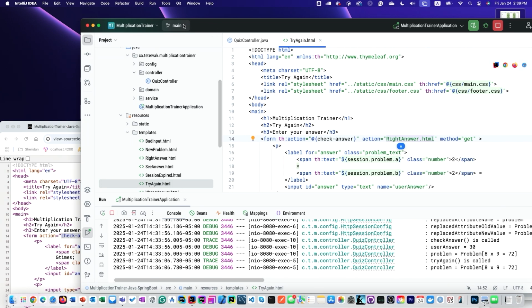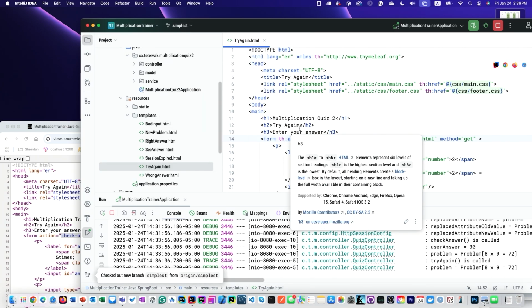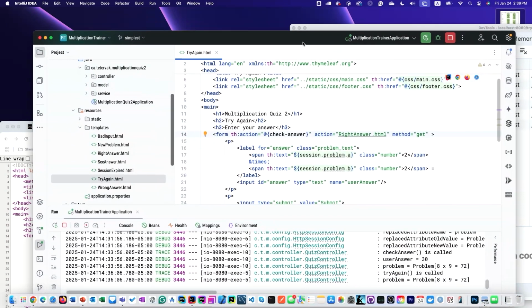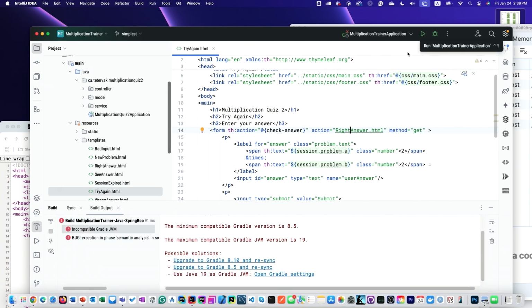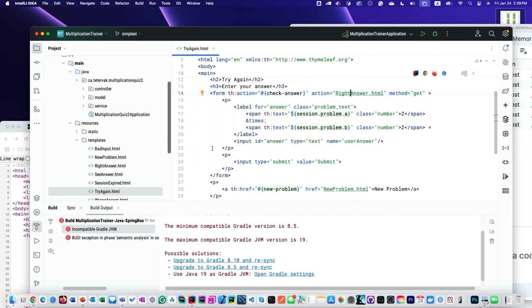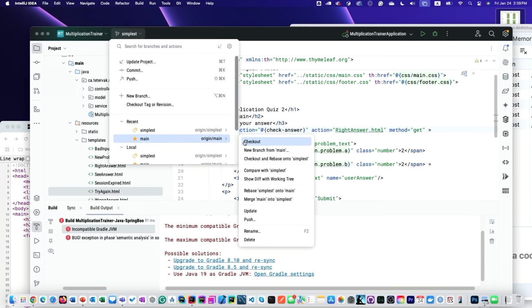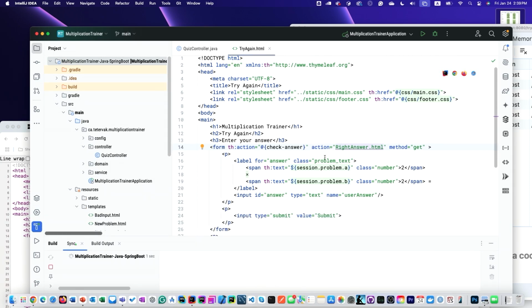I'm curious if it has the variant without session. So let's do check. No. Simplest is also with session. But simplest does not have a try again, I believe. It is just saying the answer is wrong. Okay. It's not even compiled. Yeah, it's probably a previous version. So don't go simplest. Go main. I also have somewhere a variant with hidden inputs. I did copy paste it to slides from somewhere.